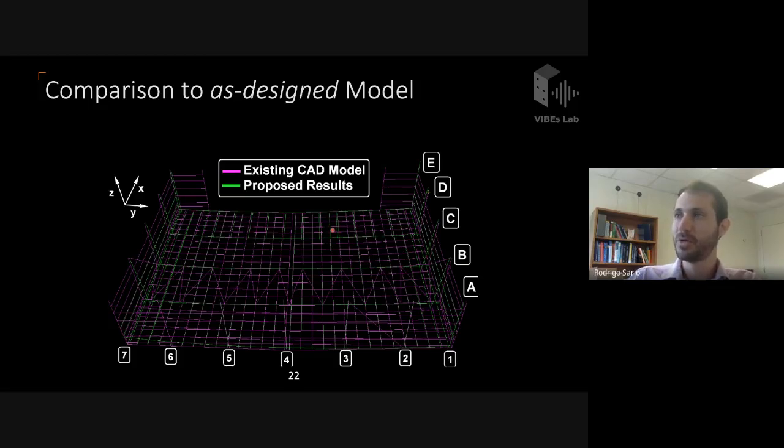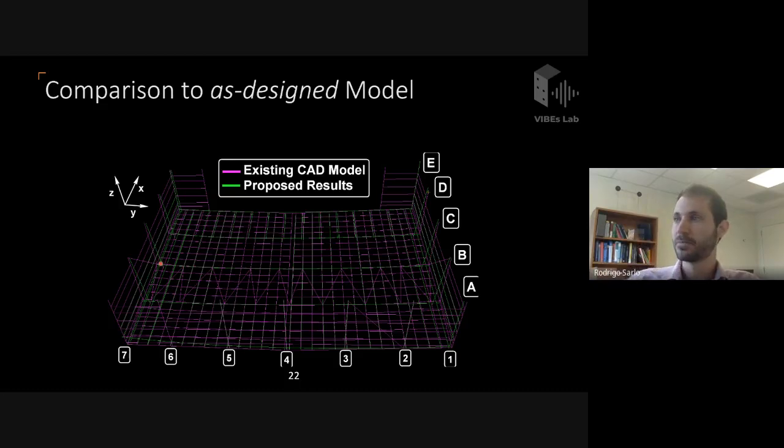geometry in green with an as planned model, basically a handmade model from planned drawings, which is in purple. And you can see that there are some pretty interesting discrepancies, particularly in the columns here. In the planned case, the engineer assumed that this would just simply be a vertical column, right, just for simplicity. But in fact, the columns, because they were non-prismatic, the actual center line is diagonal.